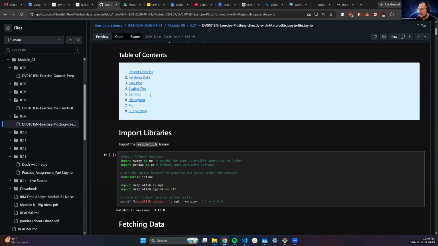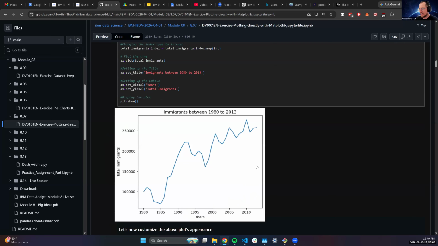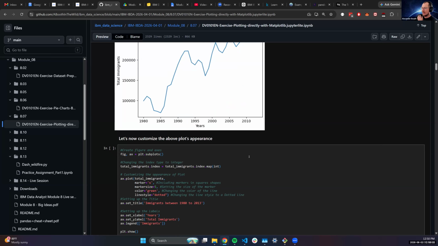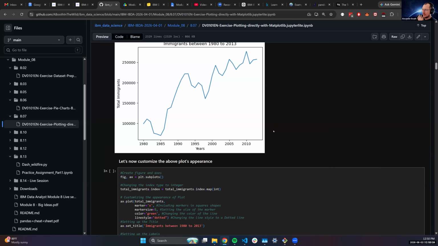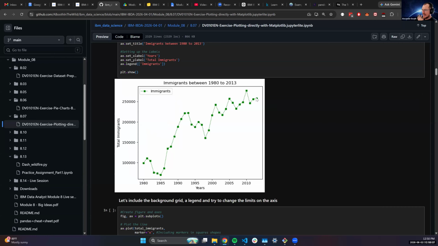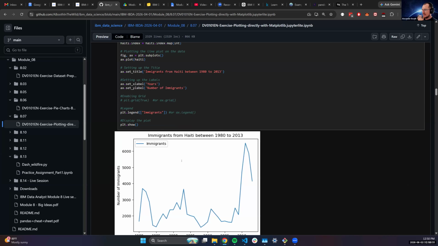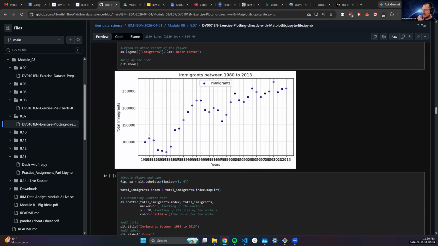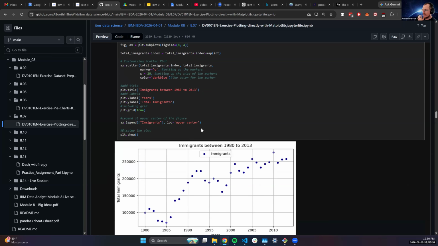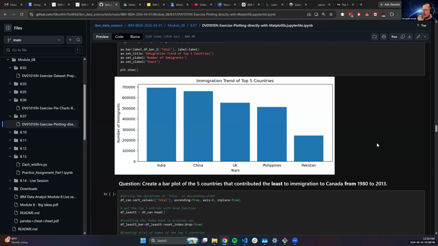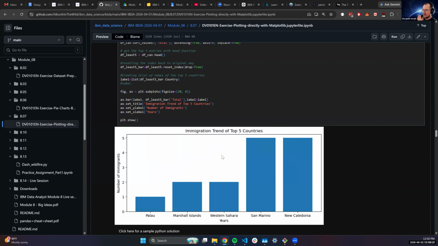Yeah, we'll be creating all these other ones again. Line chart, scatter, bar, histogram, pie. So we're creating every single graph in just one notebook. So creating our line chart, total immigration over time, styling it, adding in our customizations with our marker choices, grids, and colors. Making scatter plots, and these are some really ugly grid lines, but whatever. Bar charts, looking pretty good again. We're grouping by our category and then visualizing it against some numeric value, in this case, total immigration.